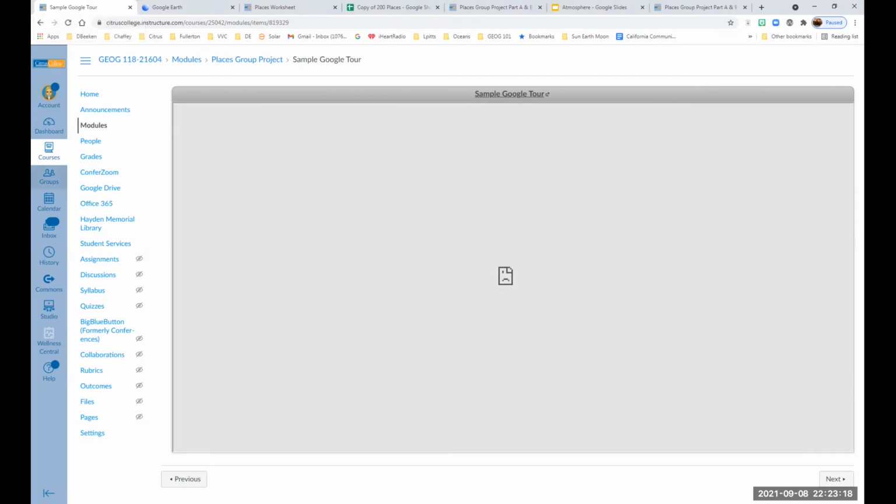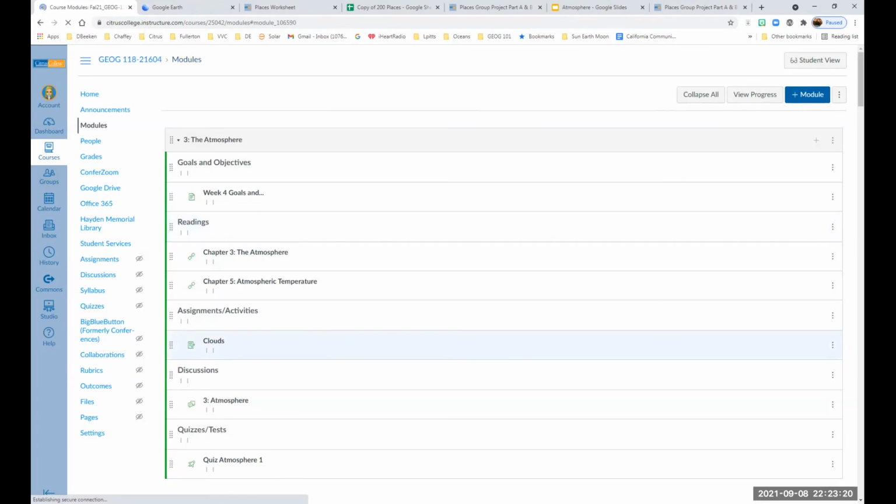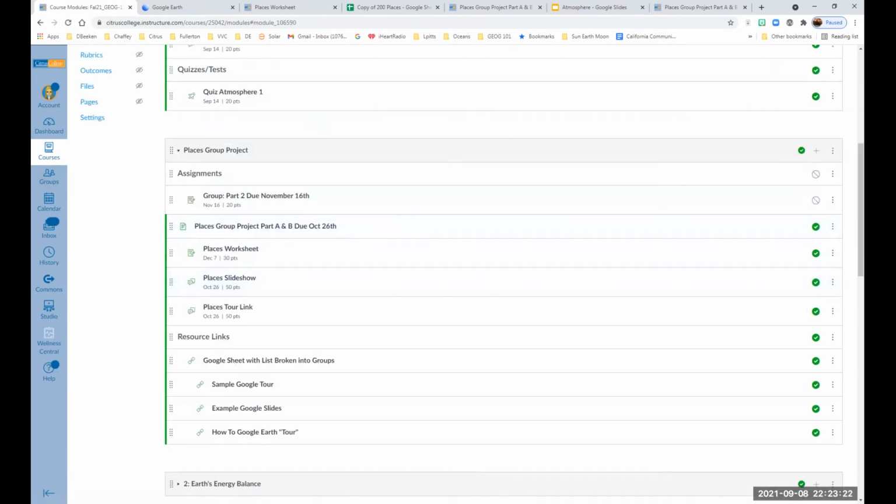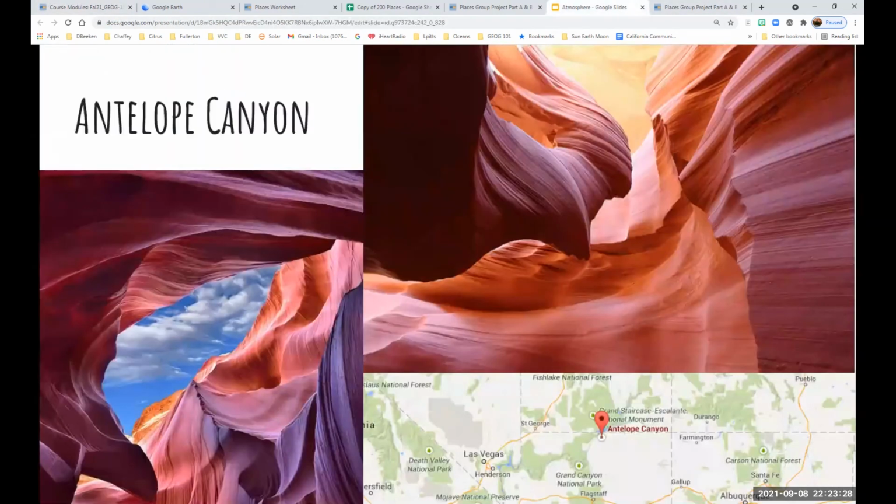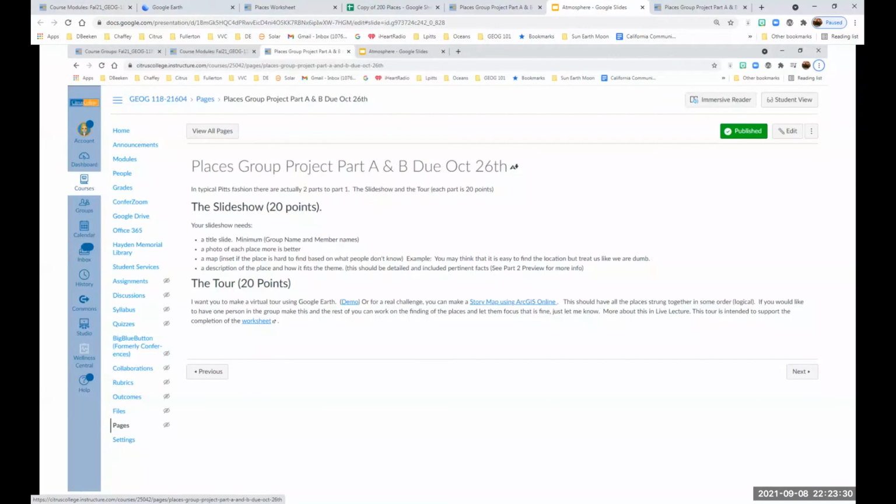But there's also a video that walks you through how to build it. It's short, I think it's 5 minutes or something like that. So hopefully that is good enough. All right, I've talked about this. Here's a demo. You can also make it in ArcGIS Online. It's complicated, so I put it there. I've had a couple of students who've done it in there because they've had experience doing it.